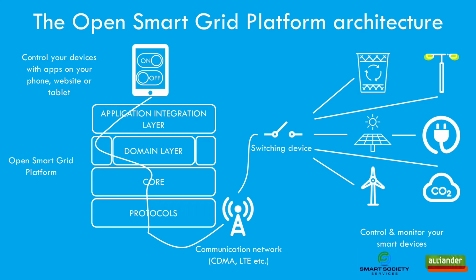The user apps, indicated as use cases, are connected to a service domain via an integration layer. This integration layer contains web services, for example, to allow easy integration with applications. The service domains contain business logic of a specific domain, such as flexible public lighting or smart metering. The core layer of the platform routes the messages to the correct protocol adapter and contains the generic functions to support device management, time synchronization, and firmware management, for example.